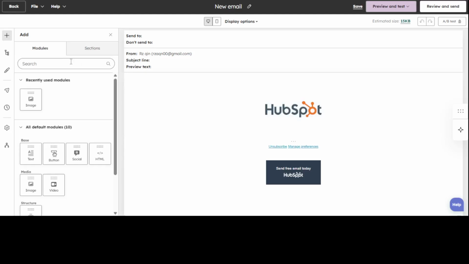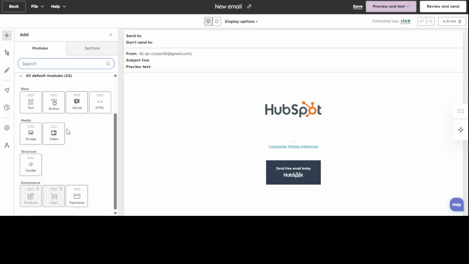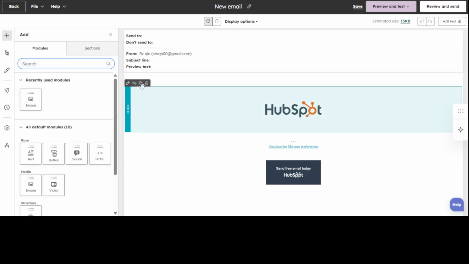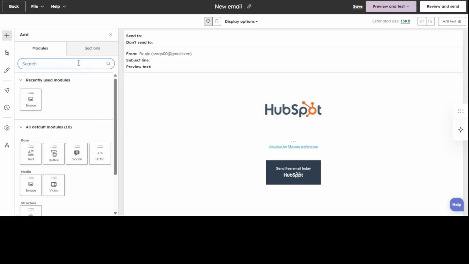Now look to the left-hand sidebar for the content tools. Use the search bar and type signature. If a signature module is available in your theme or template, select it. If you prefer a custom layout, you can add a section and drop in modules such as rich text or image to build your own signature block. The key is to create a clear, compact area that fits your brand.